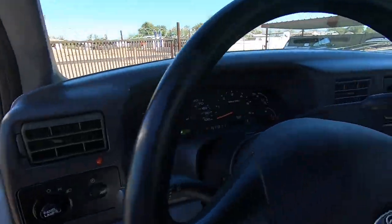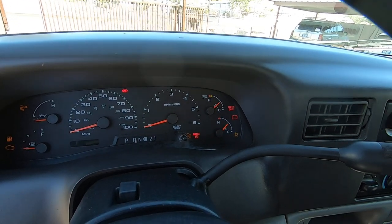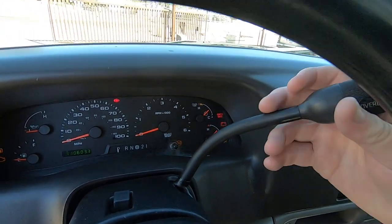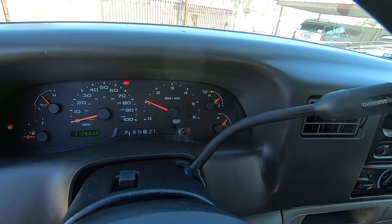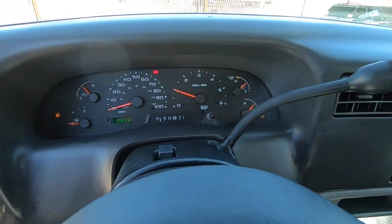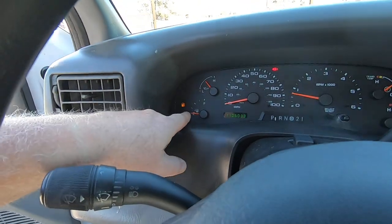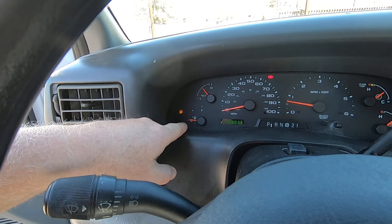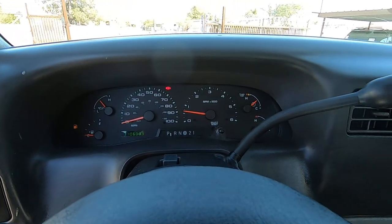Thing fired up. It's post Halloween, and I've got to put it in park, don't you? And I'm warm, believe it or not. So I have the air conditioning running. I just put about $5 worth of gas in it, so we got a little bit of fuel so I can do the video.